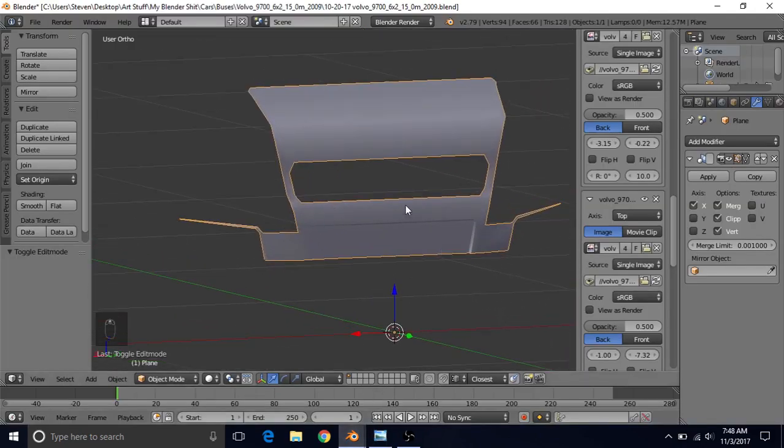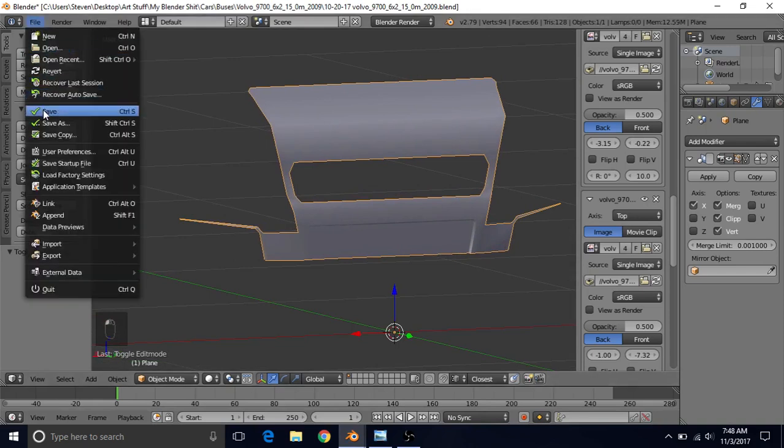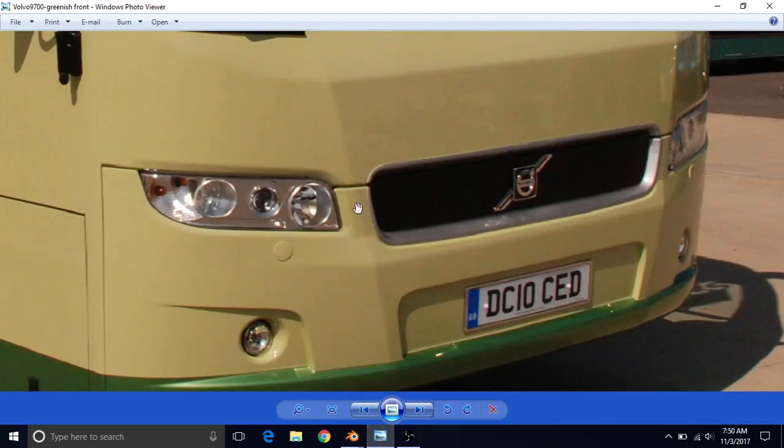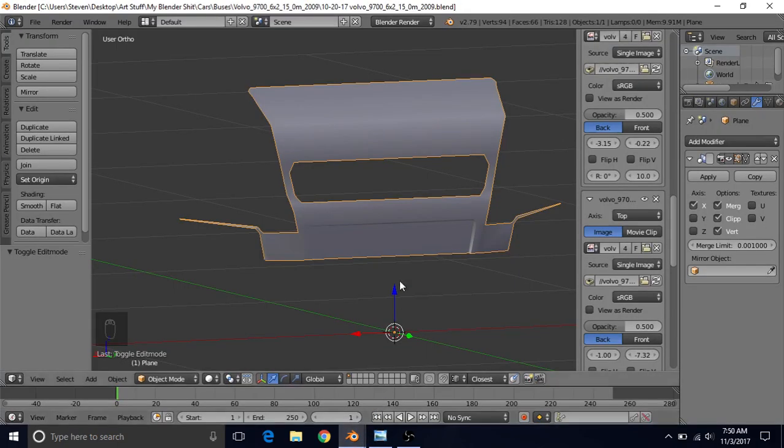So this looks good for now, so we're going to save it. Just go to File and Save. The next thing we want to work on is the light, or the area around the light right here. So we already have this crease line, we created this earlier, and as far as I can tell, when it moves over a little to start creating this area, I think it gets pulled back slightly. So we're going to take this part from here to here, extrude it over and bring it back a little. That'll be the first step.